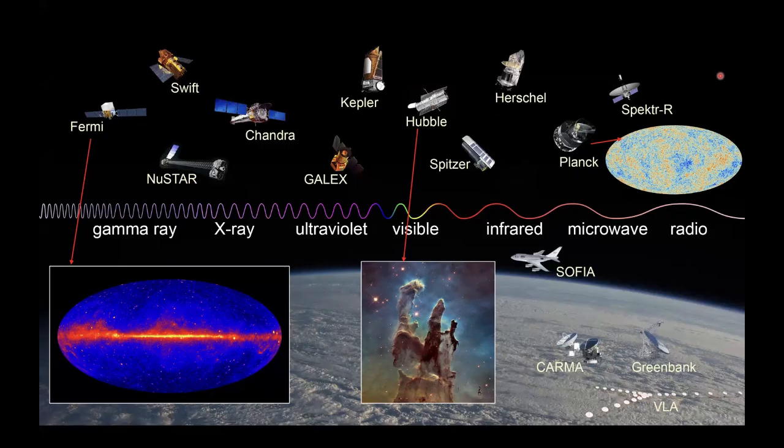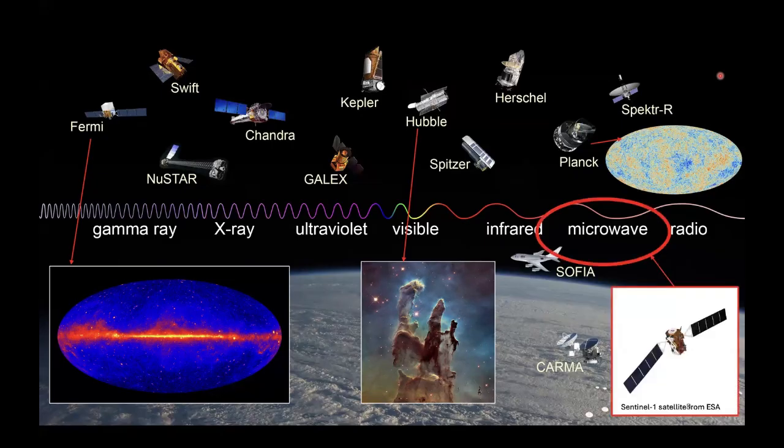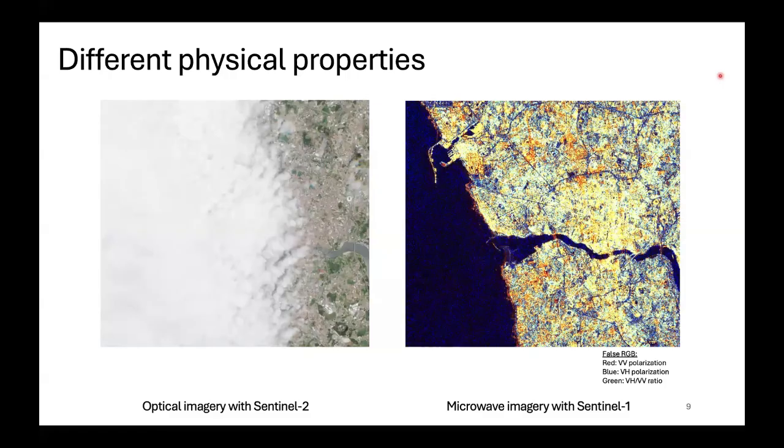And the satellites I'll be talking about more specifically that I've been using are in the microwave domain, and they're called Sentinel-1. They were launched, and they are the property of the European Space Agency. So for a lot of the results that you'll see in my presentation, they are from the Sentinel-1 satellites, but there's a lot more that can happen also outside of this if you use different satellites.